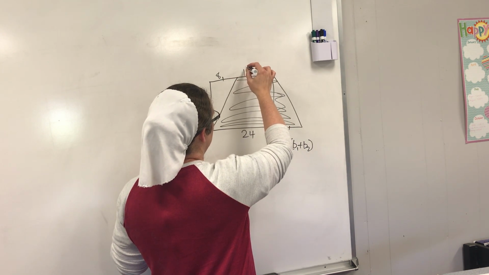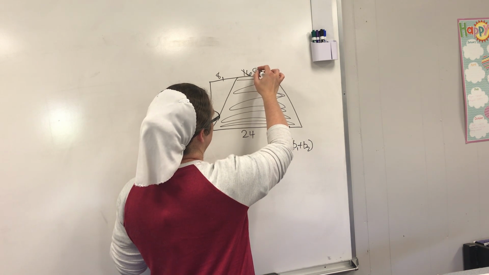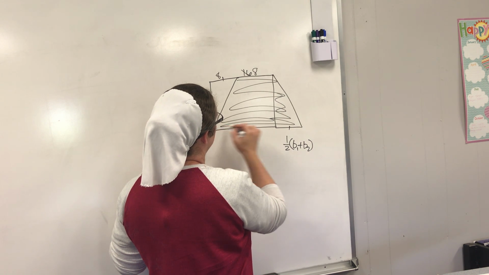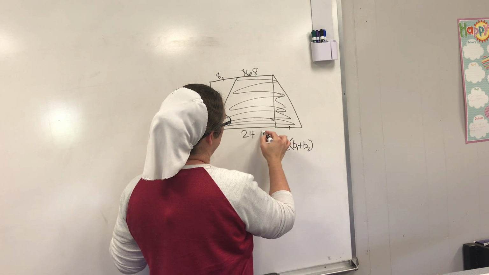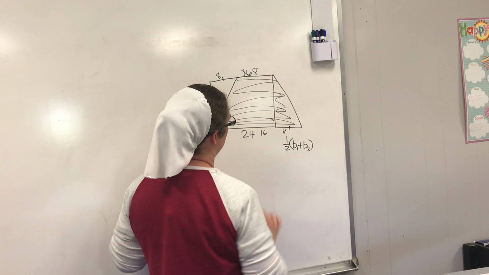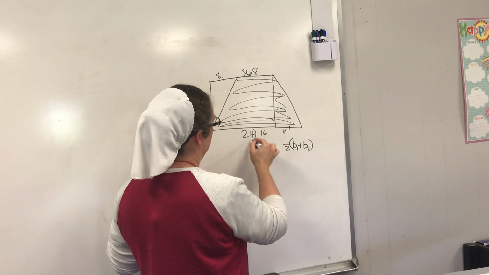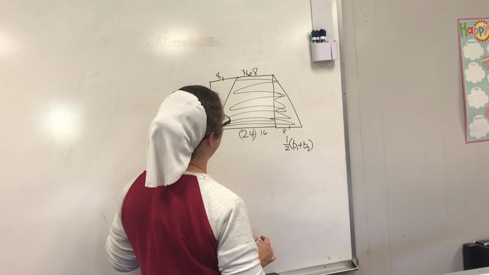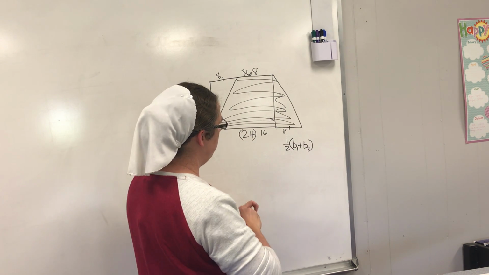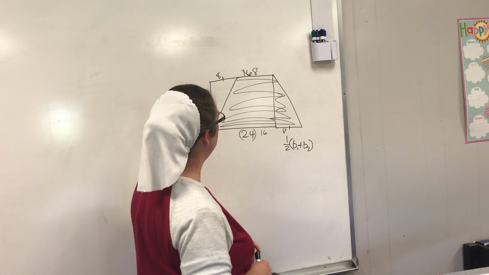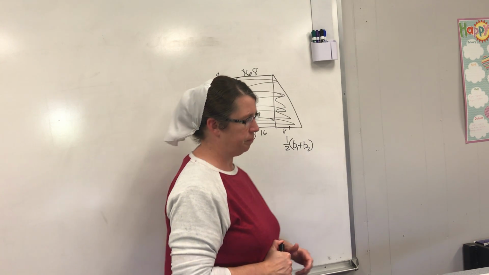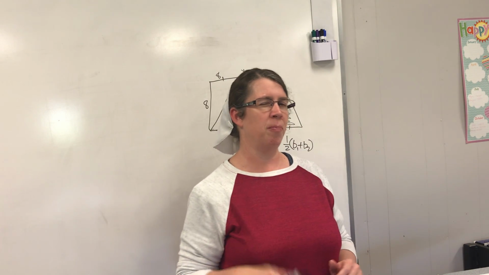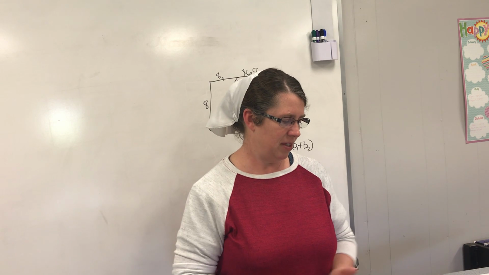16 take away 8 is 8. So this is base 1 plus base 2, which this would be 16 and 8 also. If that helps you, you can either have 16 and 8 or you can think of it as all of 24. But those are the figures you're going to need to figure out the area of the shaded part. And you might have a way to figure it out on your own. Seth, you're usually pretty sharp at this kind of stuff. See what you can do.